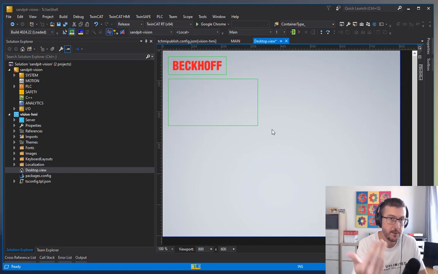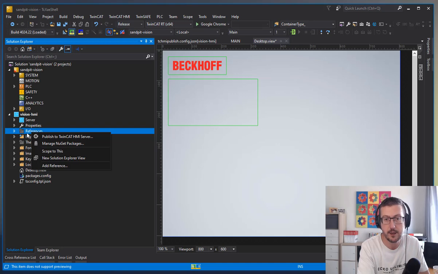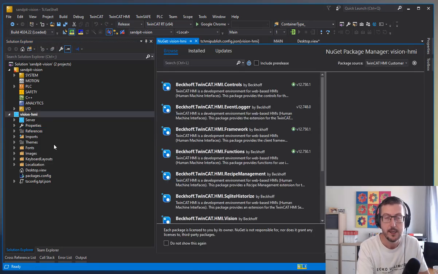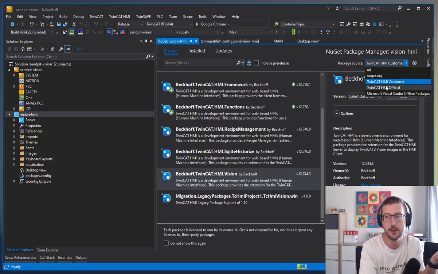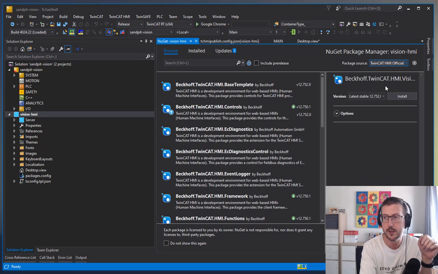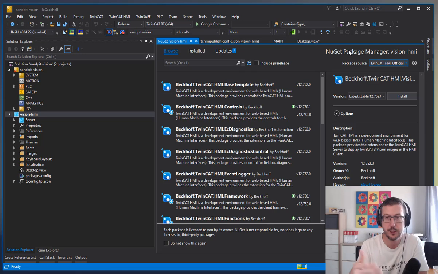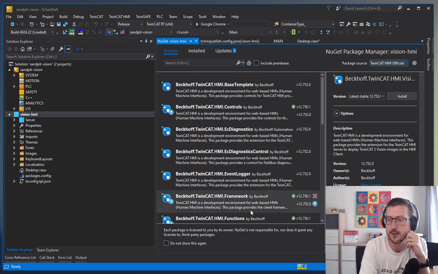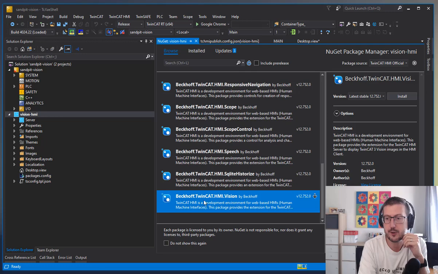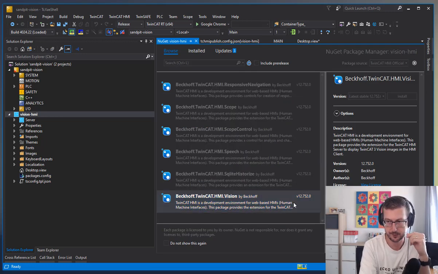There's a step we need to take first, and that step is to right-click on references and select Manage NuGet Packages. Because it's a package that we bring in that allows us to show TwinCAT Vision images. So just scroll down, make sure you're on Browse, make sure that TCHMI Customer, okay, it knows mine. If you choose official, it will look online for these. The customer ones just means if I've got it local to my PC, it will search there instead. So we can go into official and go down to the latest version of this HMI Vision. We just hit download.